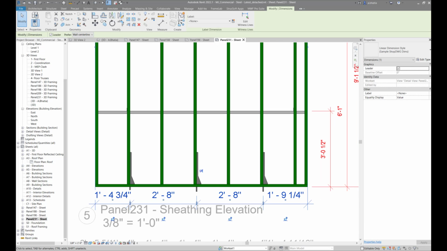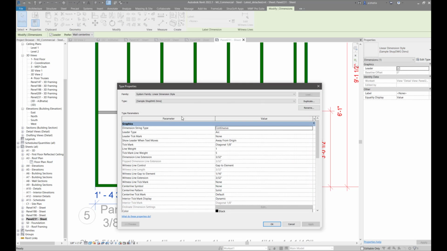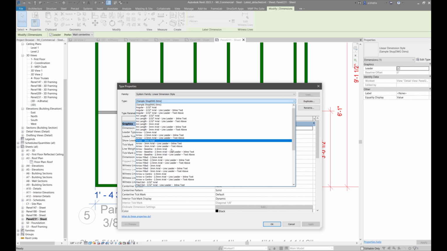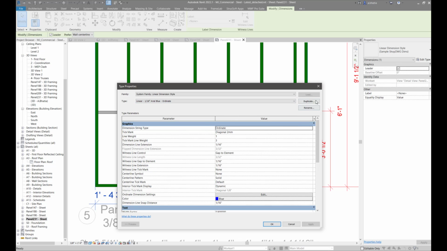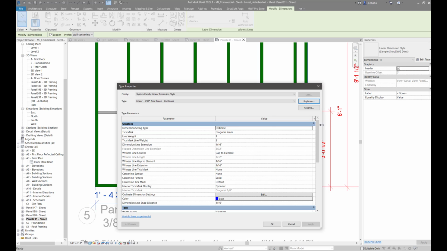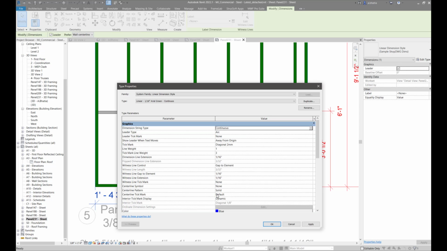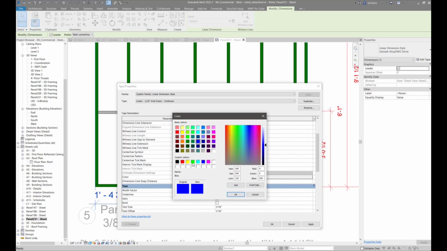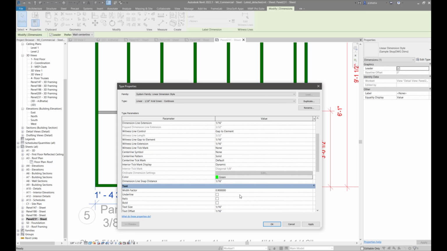Okay, and for the bottom over here, it's dimensioning the anchors for me right now. So what I want it to be is I want it to be continuous, and I want it to be green because it's dimensioning my connections. So I can basically go back and use the default dimension that I created, which is the blue ordinate. And then I can duplicate this and change this to be continuous. I'm going to change the color to say green. Okay, and hit OK. And then over here, I'll just make it continuous. And then over here, I'm just going to change the color to be green and hit OK.